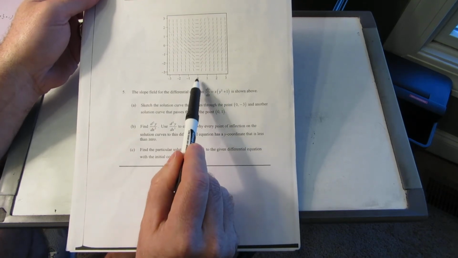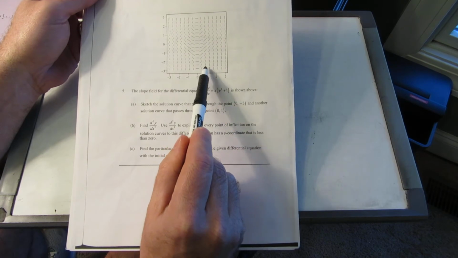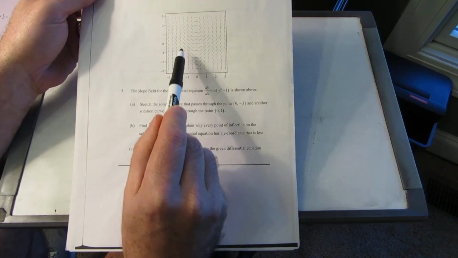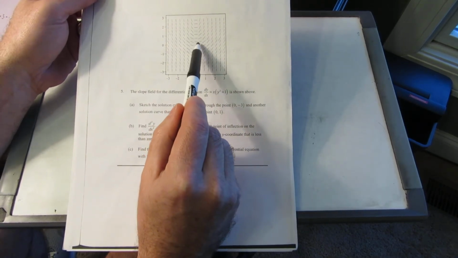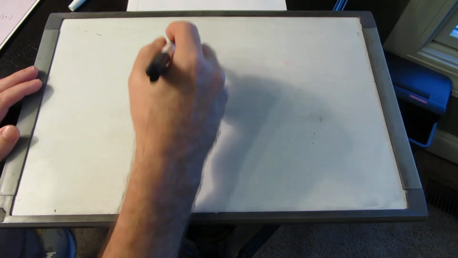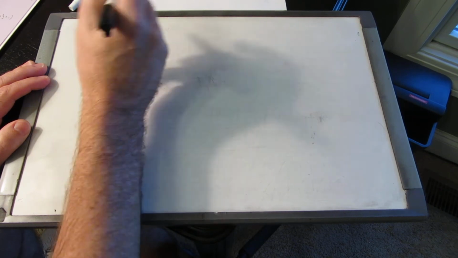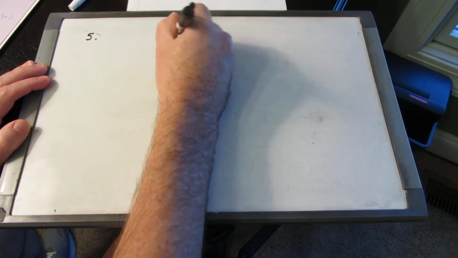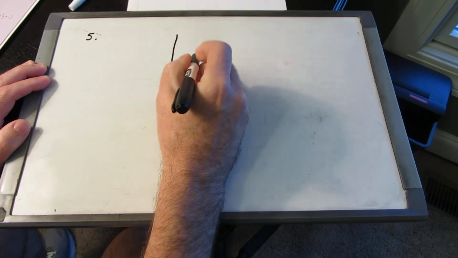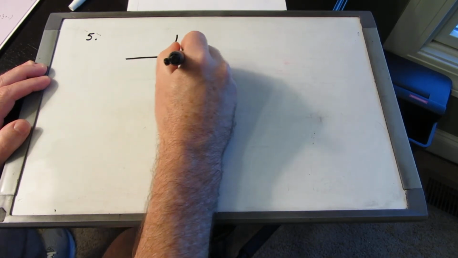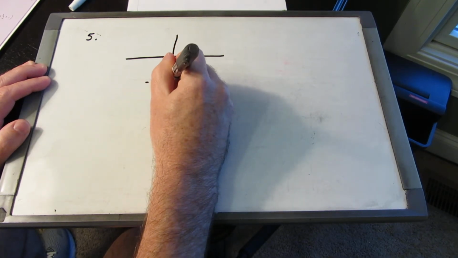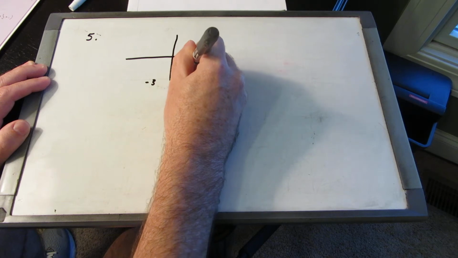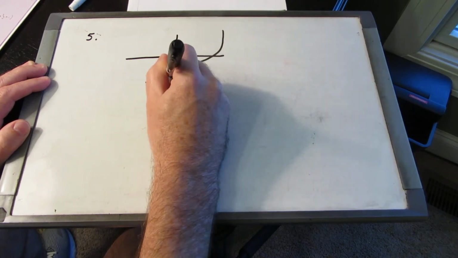So what you do is you come here to (0, -3) and you just follow the contour around. They want you to sketch it right there. And then the other one is at (0, 1), and you would just follow the contour around. So try it on your paper. If -3 is down here, then if you follow the contour around, it's going to look something like that.